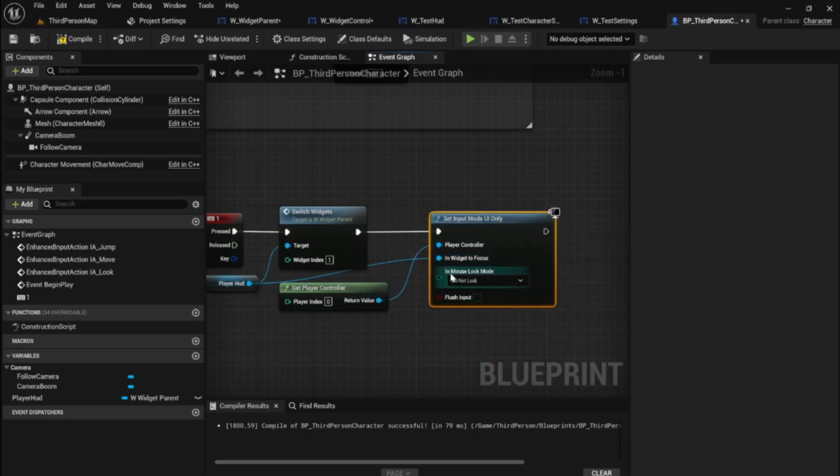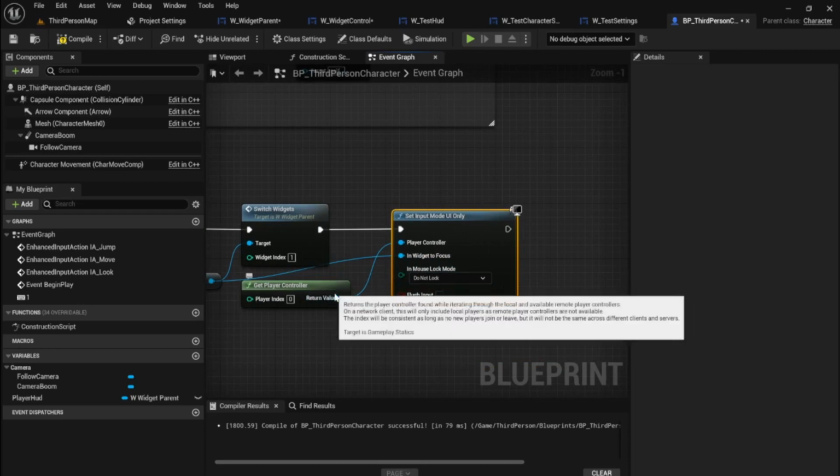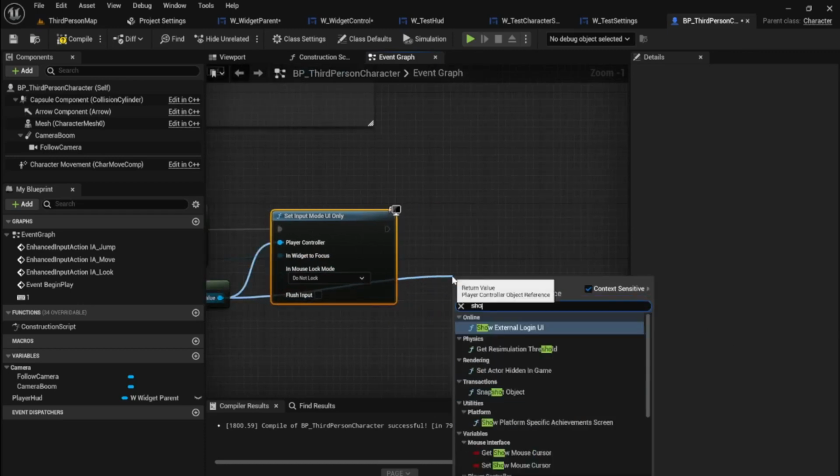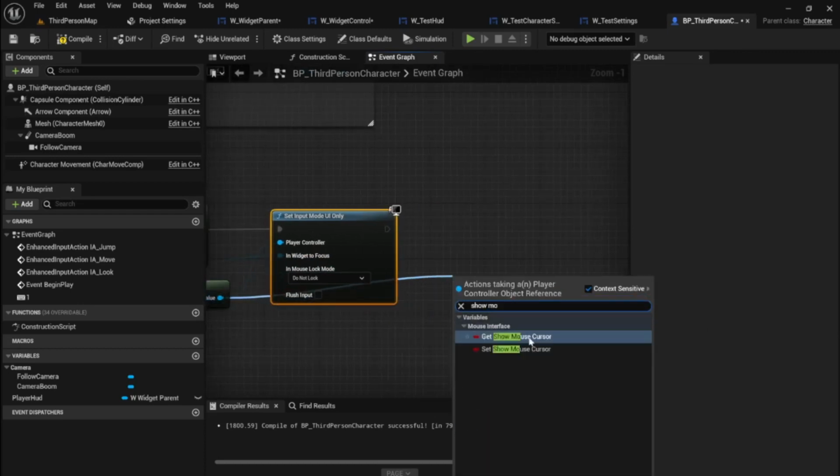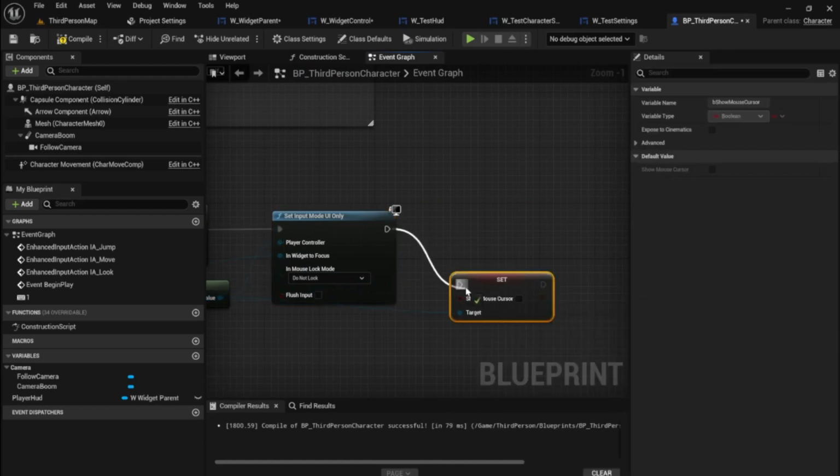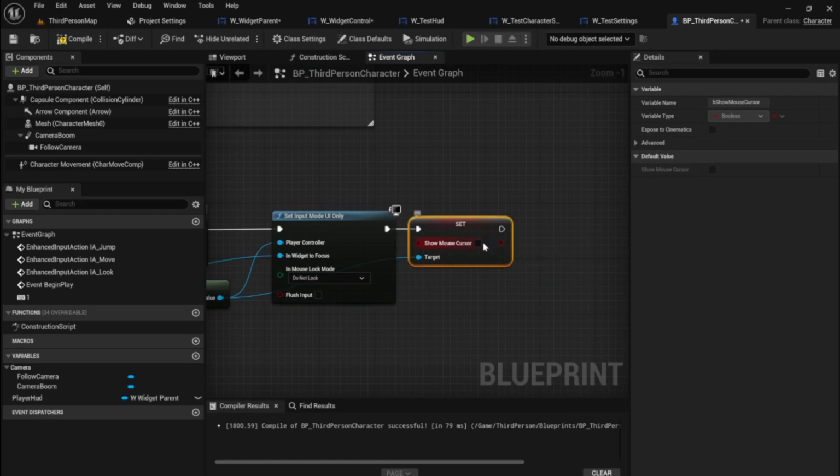Grab our player HUD to set as the widget to focus, and then we want to set show mouse cursor. And we'll set that to true. Compile, save, and we should be done here.